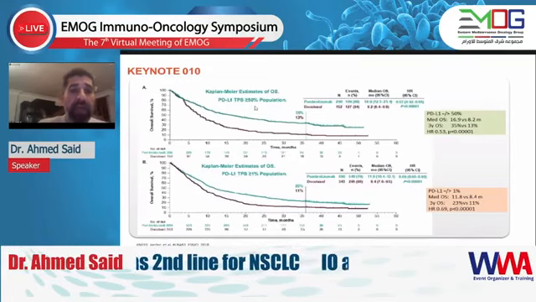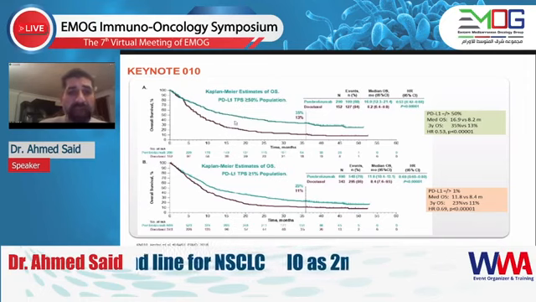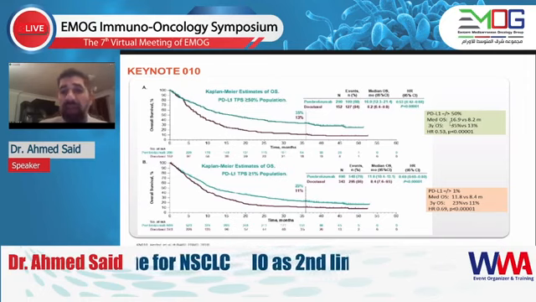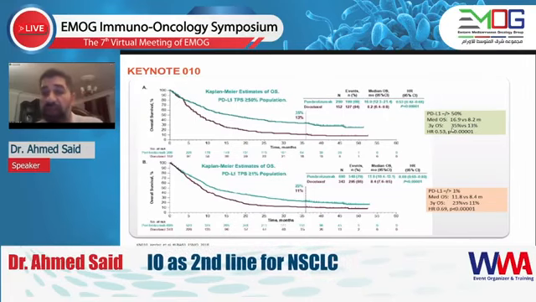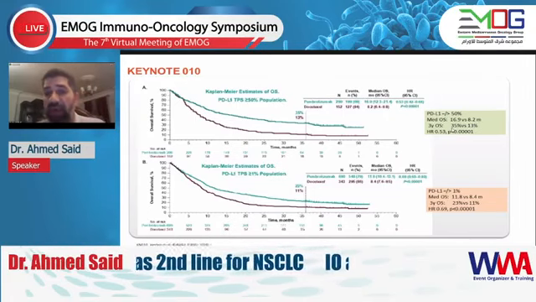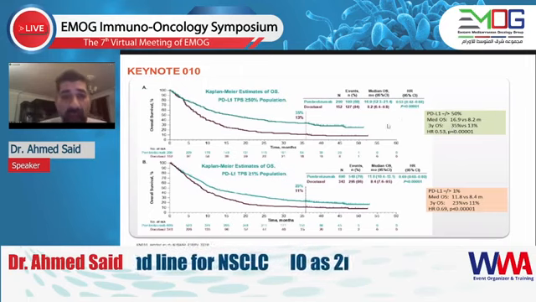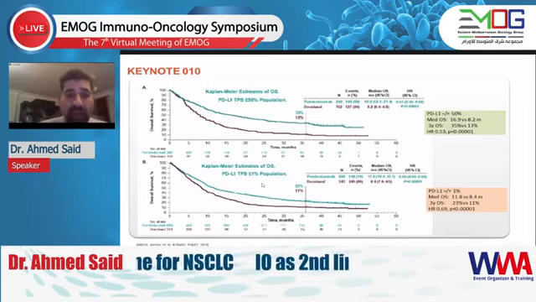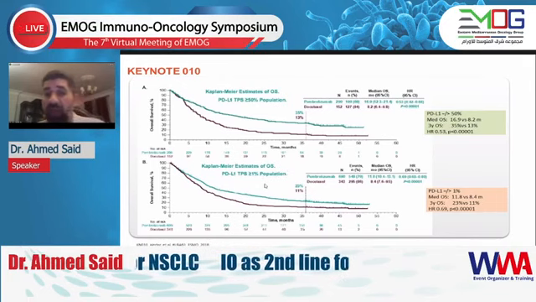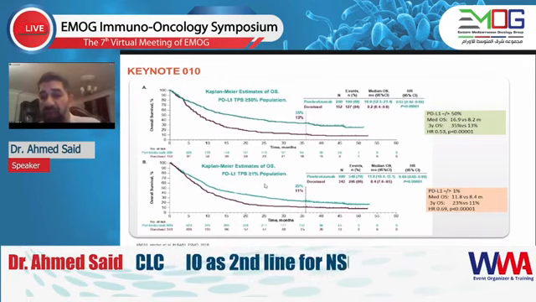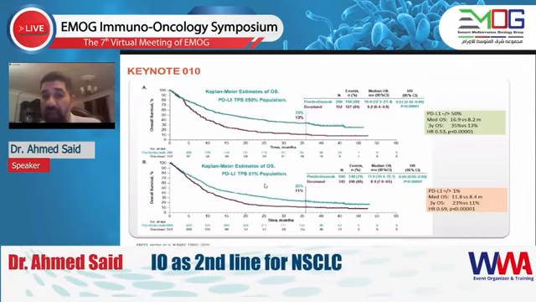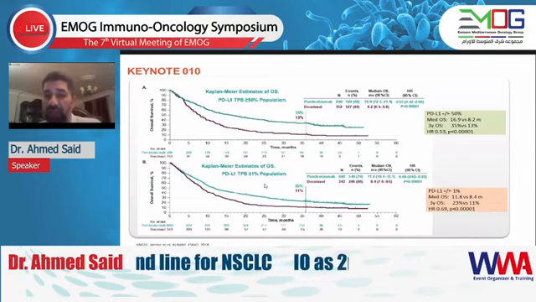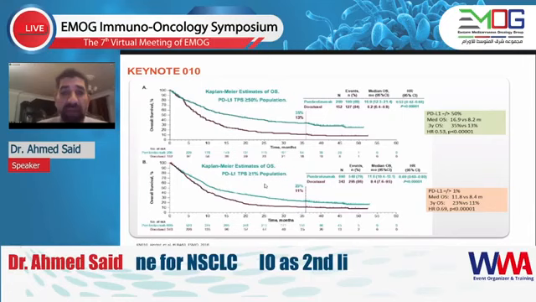For the PD-L1 more than 50% population, you can find a huge difference, with median overall survival of 16.9 versus 8.2 months, and 3-year overall survival of 35% versus 13%, with a hazard ratio of 0.53 and significant p-value. While in the PD-L1 more than 1% intent-to-treat population, we find the median overall survival is 11.8 versus 8.4 months in the docetaxel arm, and 3-year overall survival 23% versus 11%, with a hazard ratio of 0.69 with statistically significant p-value.